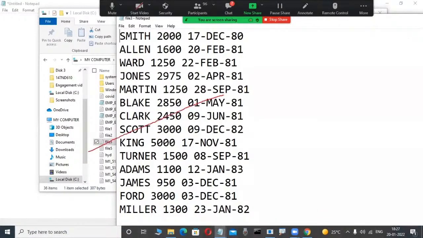Now, which employees joined before 1981? If I want to retrieve that employee information from a file, it is very difficult. You have to write a C program, Java program, .NET program or Python program, and only then can you fetch the file data. That is very difficult; we have to write big application programs.